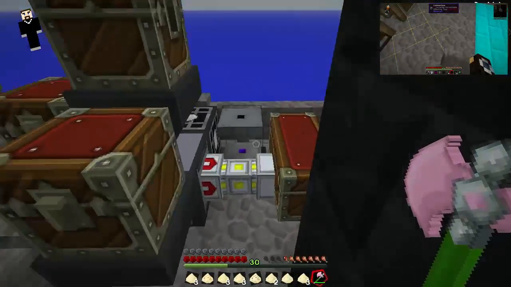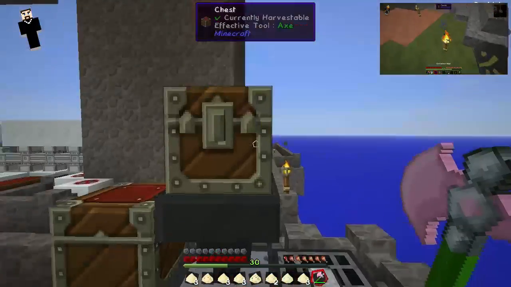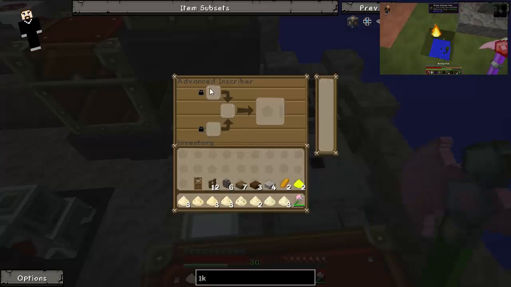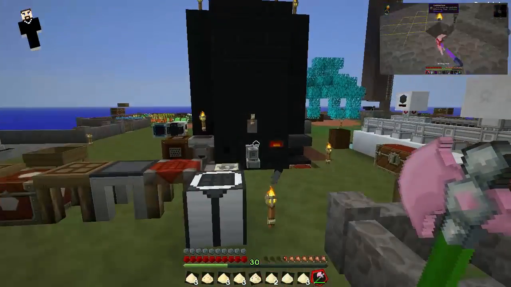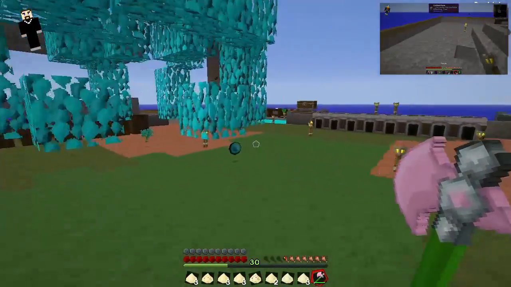Did figure out a little bit about this advanced inscriber. I can definitely feed everything into it. I can feed my processors into it, my everything. This can be locked and unlocked. Didn't figure out what these upgrade slots are for yet, but I'm sure that they're pretty self-explanatory once I start looking at things.